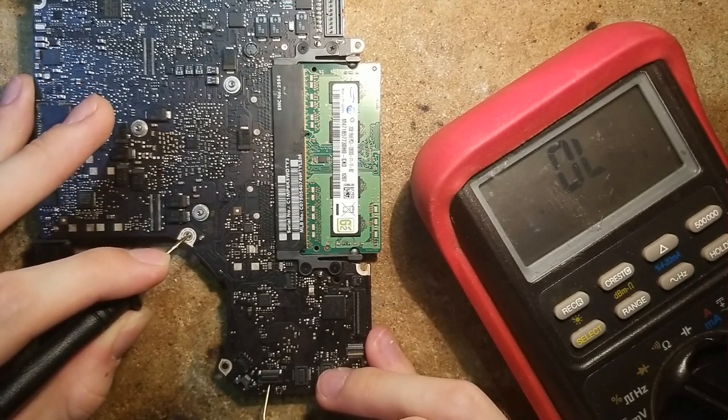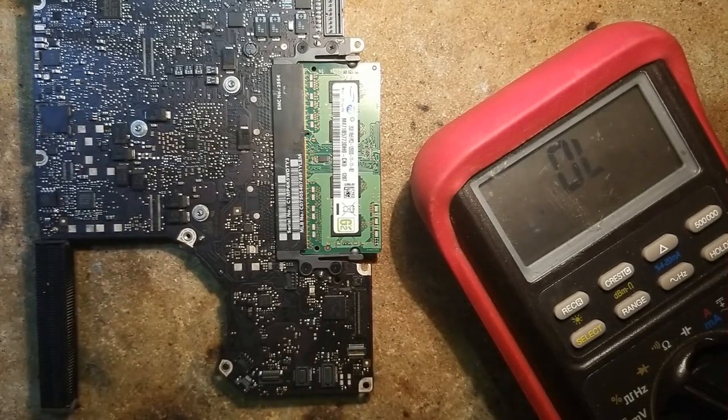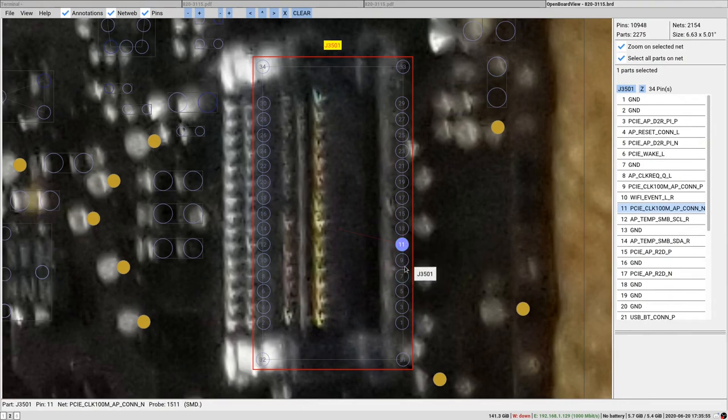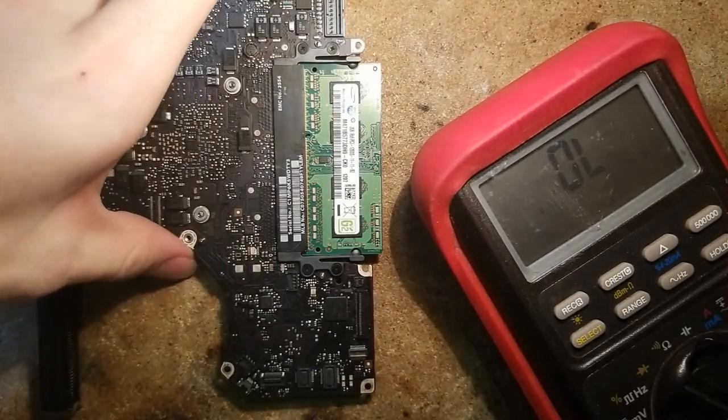We have ground right next to it. So we have 0 and 1. But both our clock lines, which are 9 and 11, show absolutely nothing with diode mode to ground. So there is probably a problem with the lines.